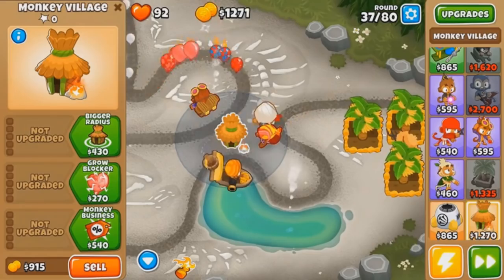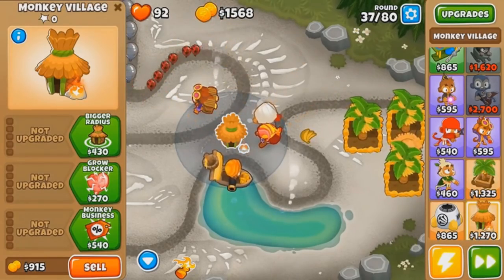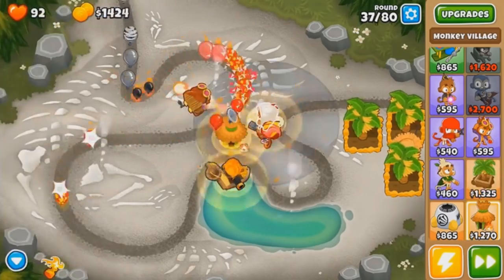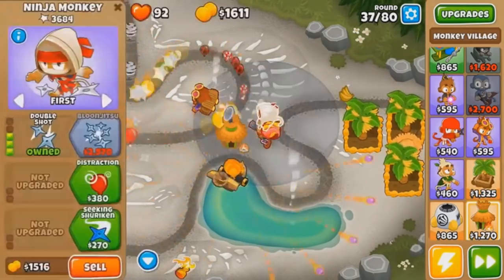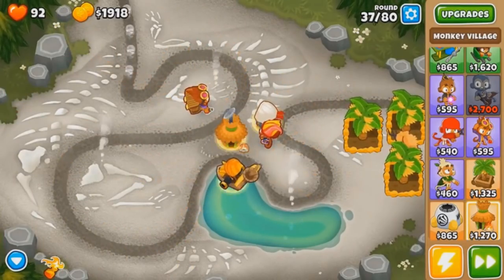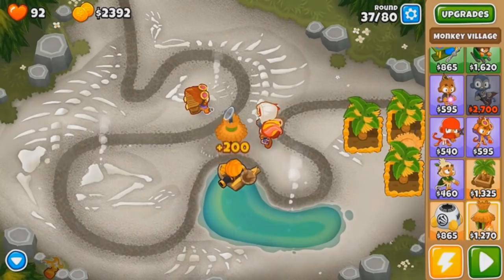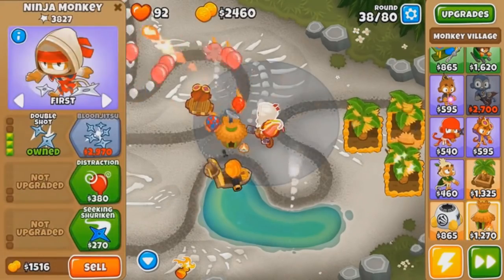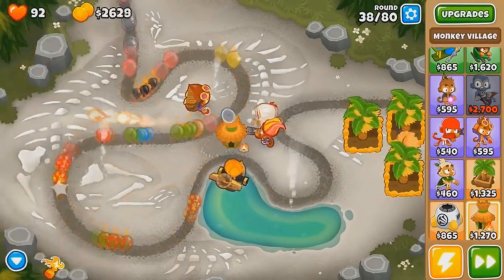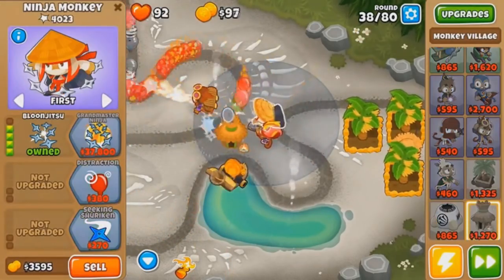I don't know what I want to build. What I want to upgrade on this village. Let's get a grow blocker. I'm probably going to wait for a balloon jitsu right now, because round 40 is coming up, which is what I'm going to need for all those to pop that mob down into ceramics and whatnot. Also getting a distraction very soon as well. So anytime now. Yes, balloon jitsu.